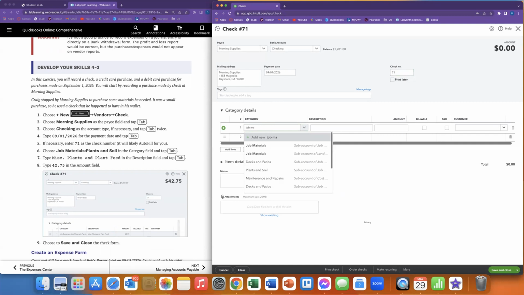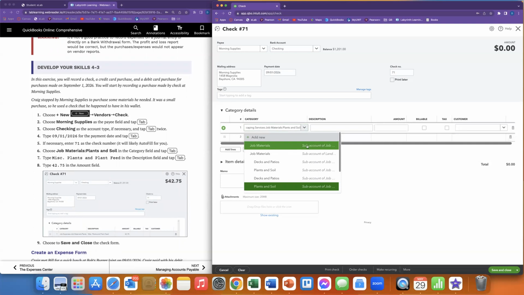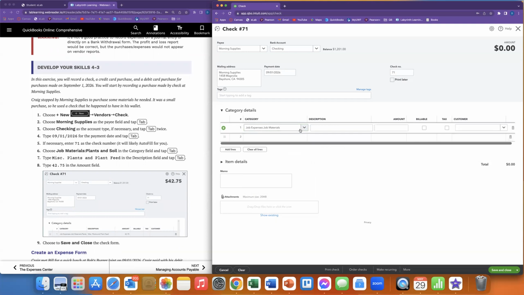Job materials. And then we have plant soil. I'm just not sure if that's going to be it because I can't see it. Nope. Job materials, plant soil. Okay, so the way you distinguish is that it just says job materials and I cannot actually see. So it says job expense, job materials. Here it says job materials.